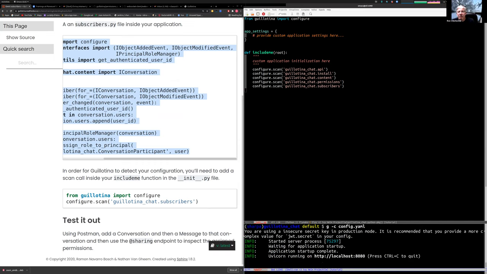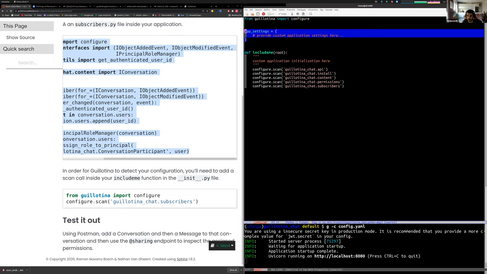Now, hold on. The file that you have in Emacs, the one with from Guillotina import configure, is that for Guillotina as a whole or just for that particular application? That one? No, that's for Guillotina. That's the init file of Guillotina. Because here, can you see these app settings? This is the app settings that I was talking about before, and you can define here your custom application settings via Python.